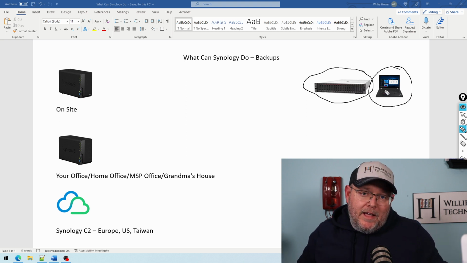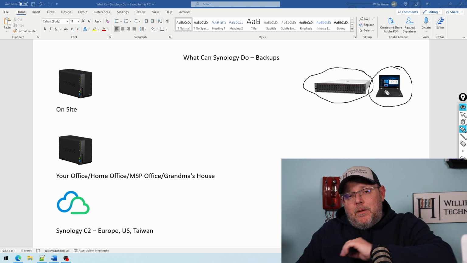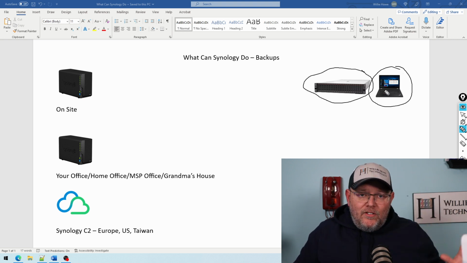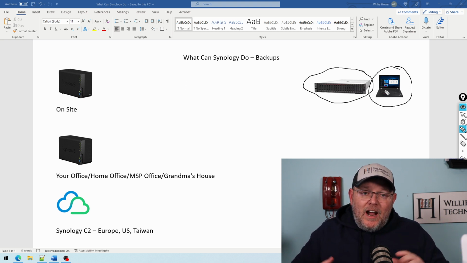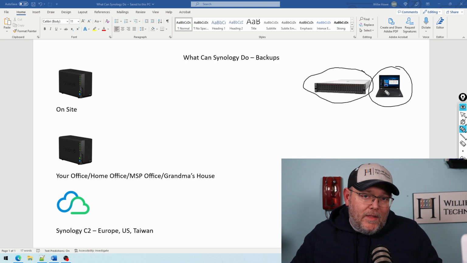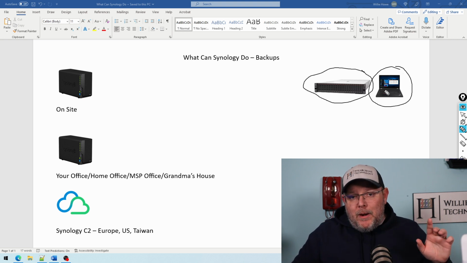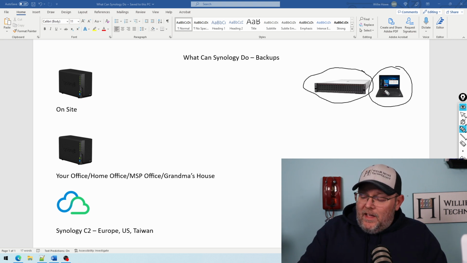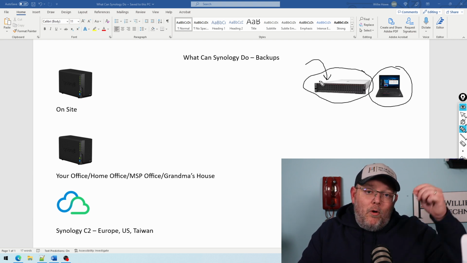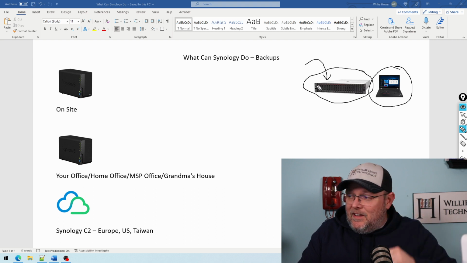What's a bare metal backup? A bare metal backup backs up the entire system and allows us, in the event that we have to, to faithfully restore the entire machine on new hardware. Now, the really cool thing about bare metal backups with Synology is, instead of actually restoring the entire backup, we can actually dig into the bare metal backup and pull out single files. So that is really cool.